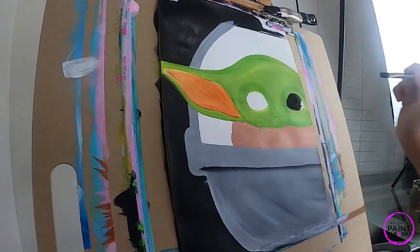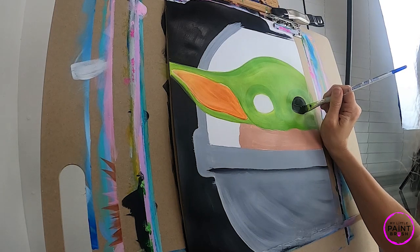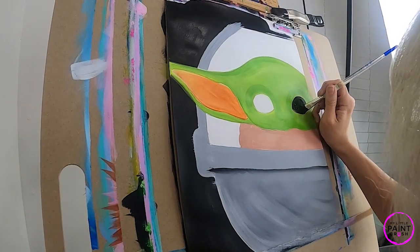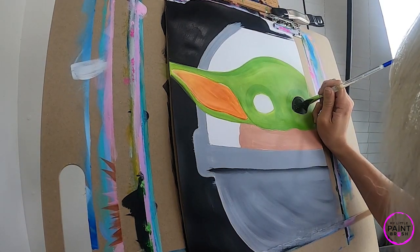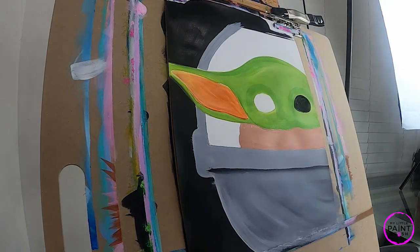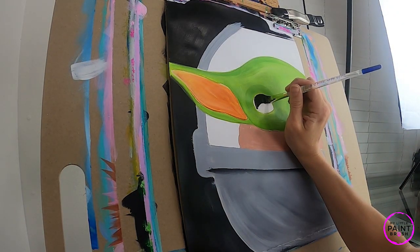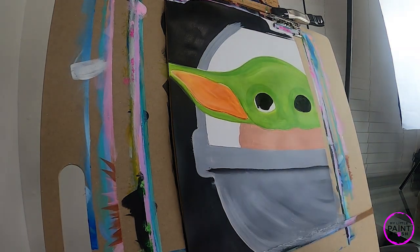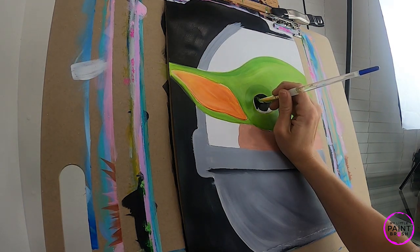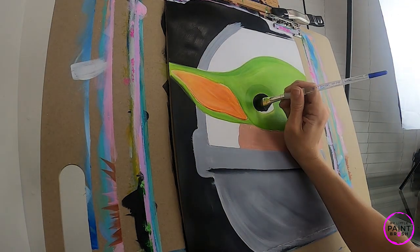Let's just do it. So remember, it's a painting, not a print, right? So all the little strokes and misshapes are what give it so much character and make it fun. Okay, so I'm gonna go all the way around there the best I can. There's one eye. Let's put our other eye on. Nice and easy, right? Kind of have to slow down when we're doing these shapes, if we can. Okay, come all the way around here.